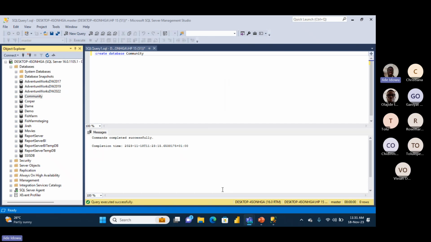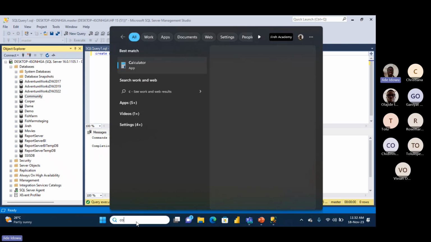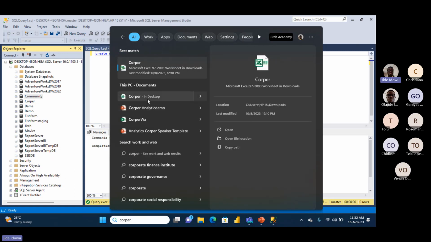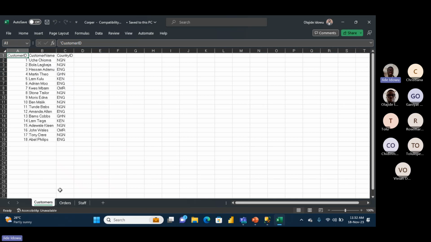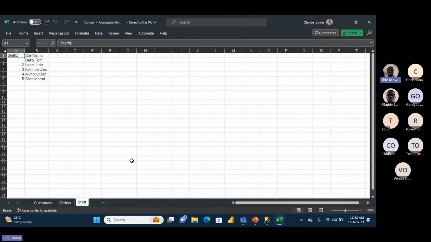In case you are wondering what I am trying to say, that table that is called copper in Excel, where is it now? Copper. So where is it? Copper. So this one that I showed earlier is the one that I said should follow me inside SQL. I'm also laughing when I say follow me inside.